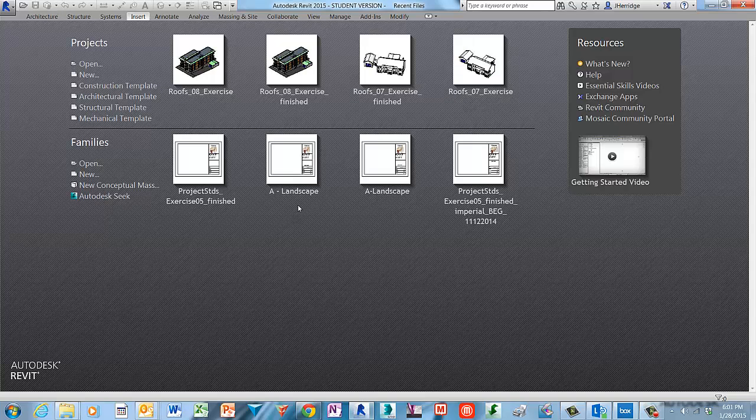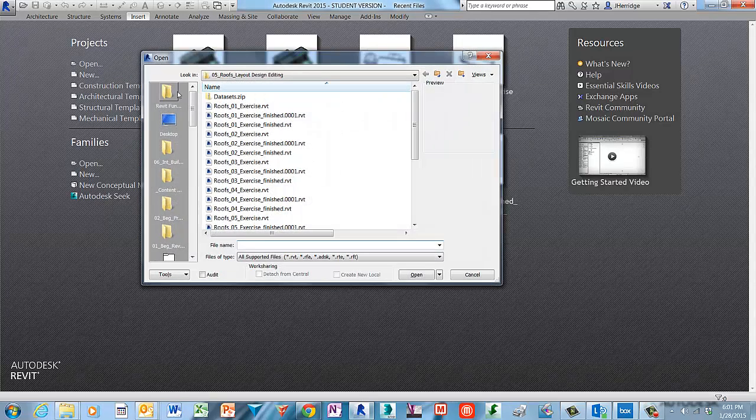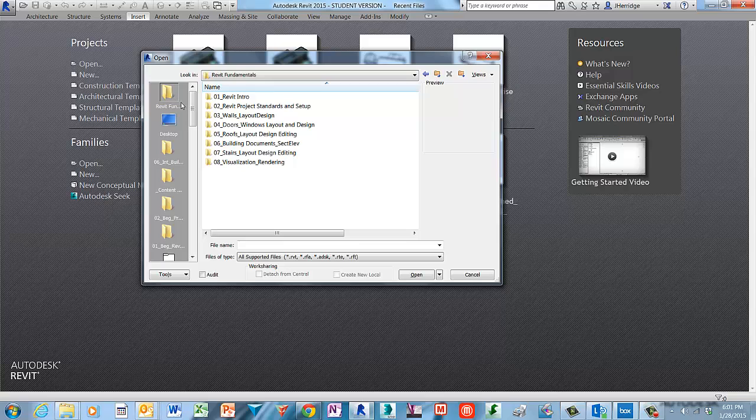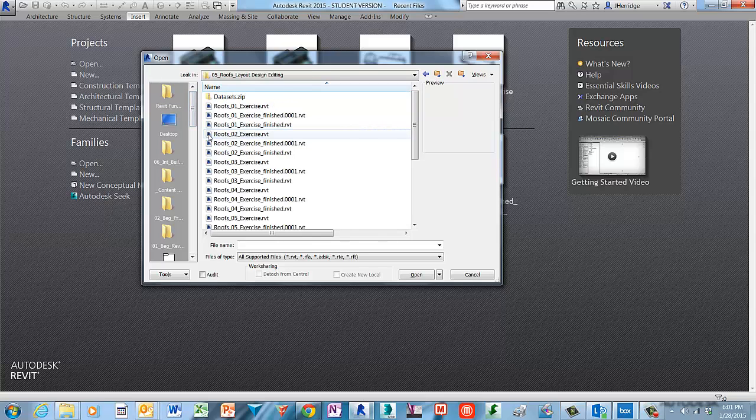Let's begin the exercise by opening up an existing project file. Let's go ahead and click open and navigate to our tutorial directory. Let's open up the Roofs 08 exercise project file.